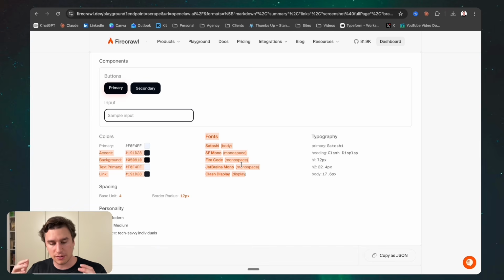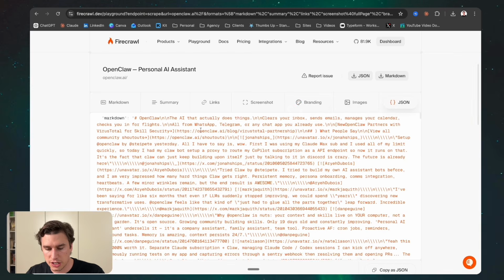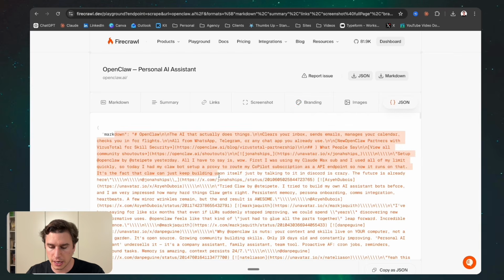So having clear guidelines on branding or on anything that we can use in order to start giving our IDE some initial direction will be super relevant. And then eventually you have also the JSON file in case you needed that. I don't know why you would need this, but eventually you can also use it.